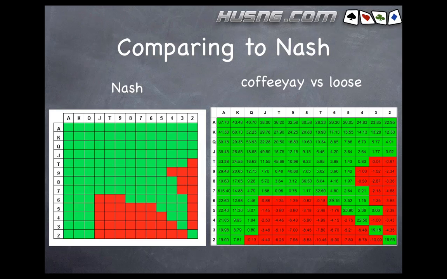We can see that the Confier range is tighter. We don't shove quite as many hands. We saw that from the numbers. But let's look at the difference in the range. What hands are we not shoving that Nash is? Or are there any hands that Nash is shoving that we're not? We can see that Nash is shoving all the same hands that we are. That is to say, Nash is shoving at least the hands we are. It's shoving a few more. So it's shoving queen 2 off.